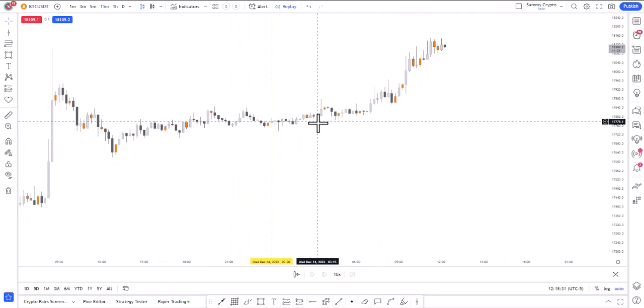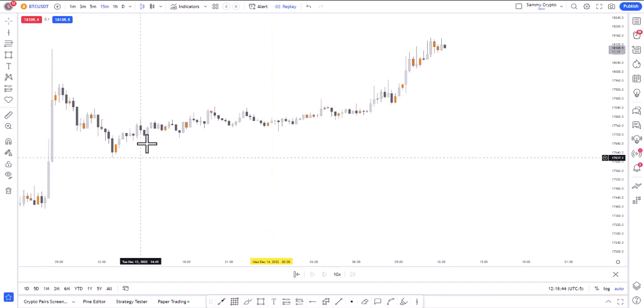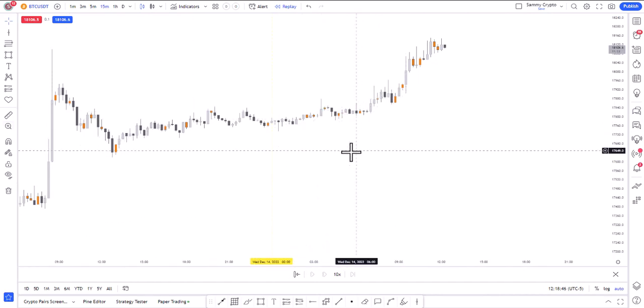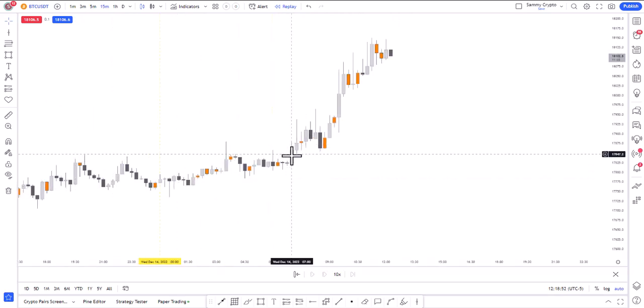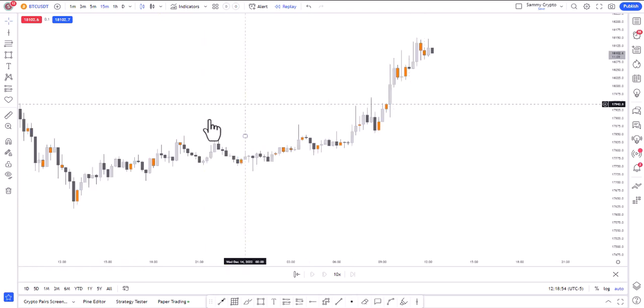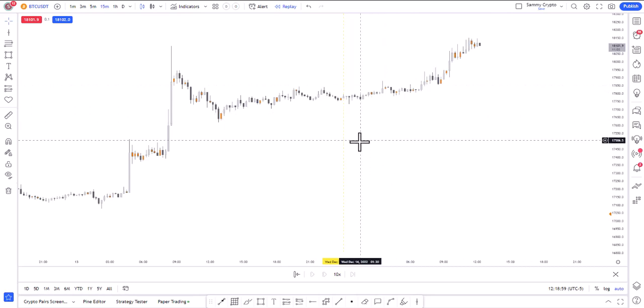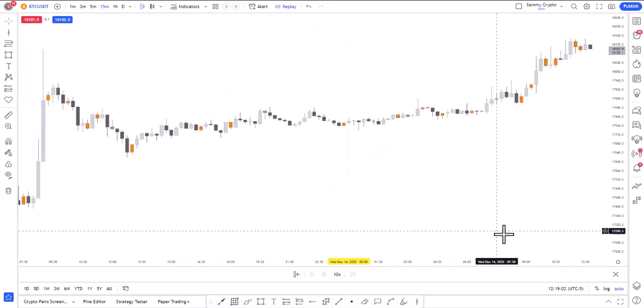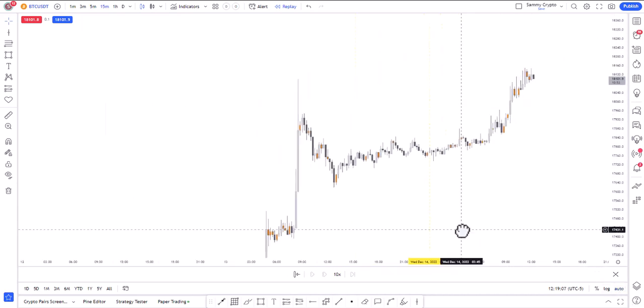So the algorithm seeks liquidity. You should know this very well. The algorithm seeks liquidity wherever there's liquidity. The algorithm is manipulated to it. And when I mean liquidity, I don't mean the SMC type of liquidity you learn, trendline liquidities, equal highs liquidities, and all those blah blah. I'm not talking about that liquidity. Every single high, every low is a liquidity zone. Double highs, double lows, any low or any high is liquidity, and the algorithm is attracted to these zones. You should know that the algorithm is attracted to these zones.